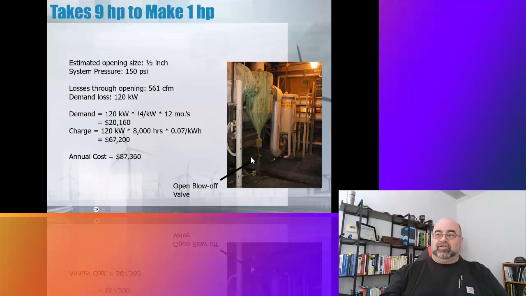Just closing that valve paid for all of the equipment used and the entire study that went well beyond compressed air. I think the total cost for that, including all the hotel and all the other stuff for students and everything else, was like $63,000 for that week, and that included the equipment costs. So $87,000 immediate payback. I mean, shut valve, save $87,000. Come on.